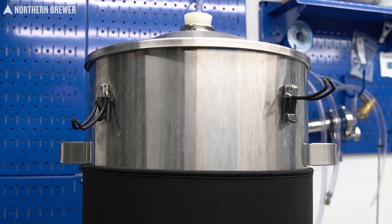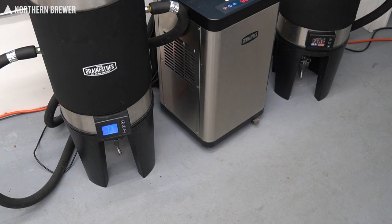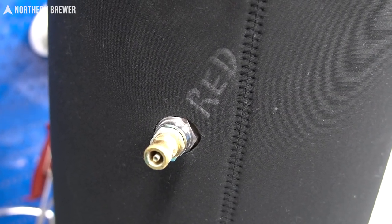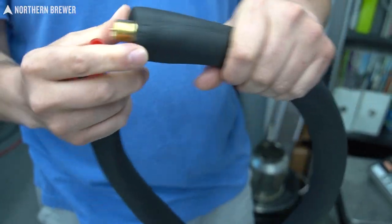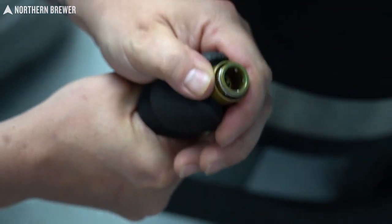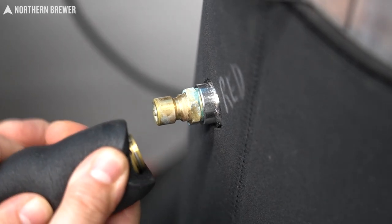It's not color coded like the back is — the red tube goes to the higher port on the conical and the blue goes to the lower port. You can see on the conicals that's not the same on both sides. Another nice thing to do with the conical coat is to write 'blue' or 'red,' or just 'B' or 'R,' on it so you know without having to think which hose goes where. One tip that Grainfather also mentions is cutting that tubing — the tubing from the chiller to the conical is recommended to be cut to just the length you need. That's going to help with less heat loss or heat pickup in the chilling tube. I also recommend going a little further and cutting it so the brass connections are actually covered up by the insulated wrap, because they'll get condensation on them as well.